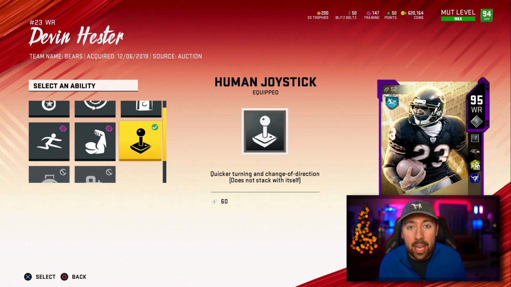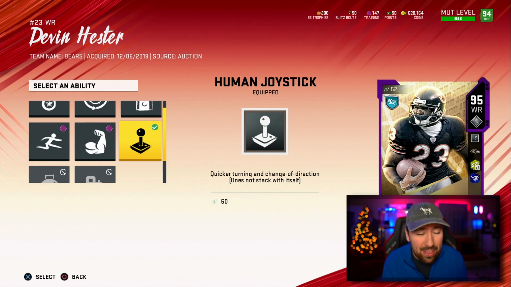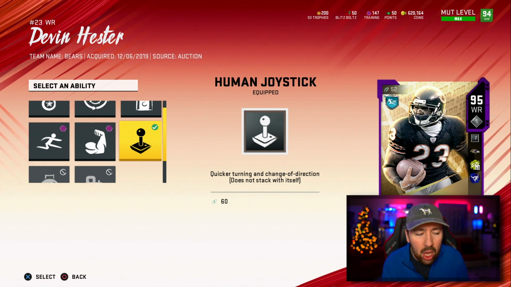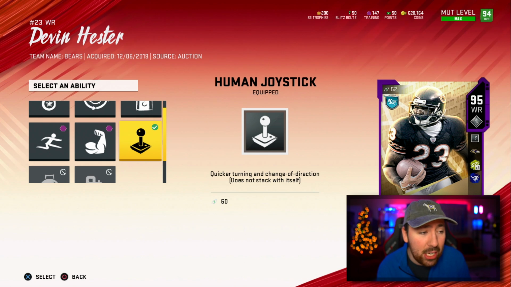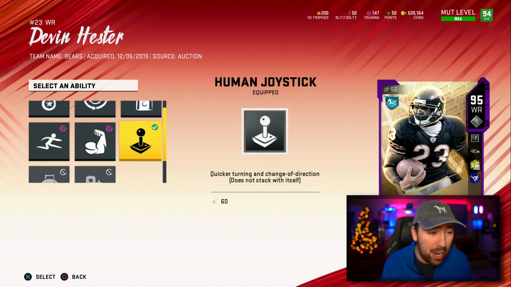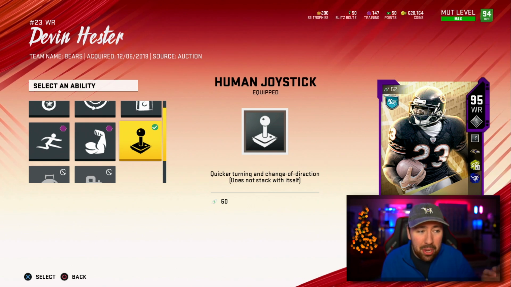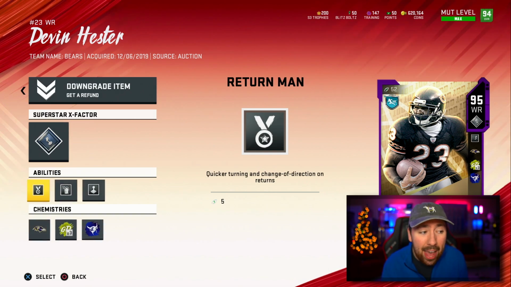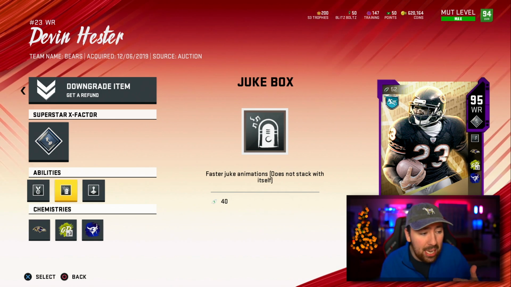Now, human joystick literally costs 5,000 training, and you guys might be thinking, holy cow, that is a ton of training for just an ability, not even an X factor. Well, let me be honest with you, it's worth 5,000 training. If it was worth 10,000 training, I would say it's worth it. This ability is quite possibly the best ability in the game. And pair that with something like Jukebox, I mean, it's just not fair.